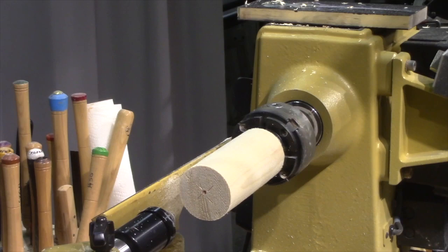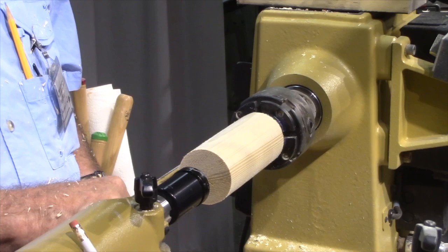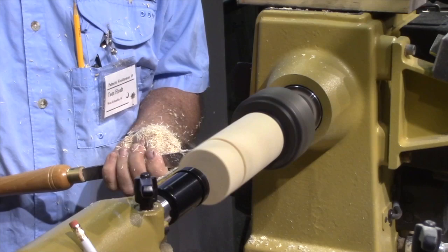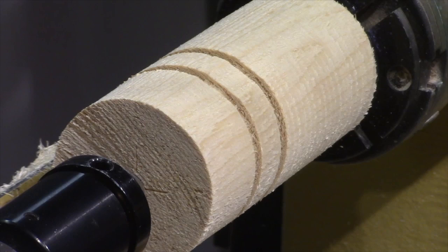There are many products you can use to seal the wood or condition it. What I like to use is shellac. I had not been using it. I'd used just a regular sanding sealer, but shellac is environment friendly, and it just does a great job. Now I'm only going to go about an eighth of an inch deep, just to give something to bond to.